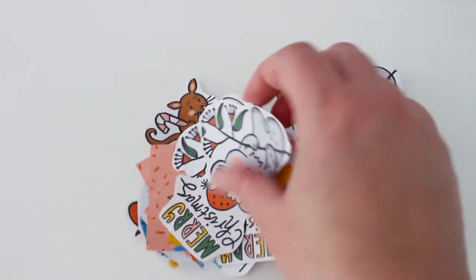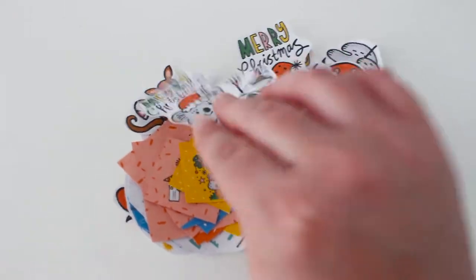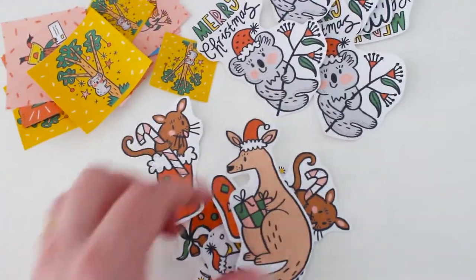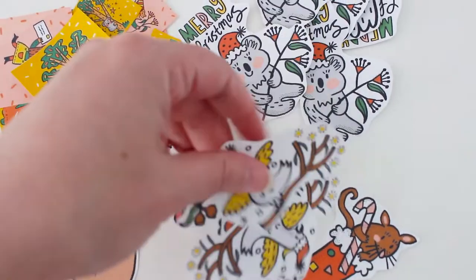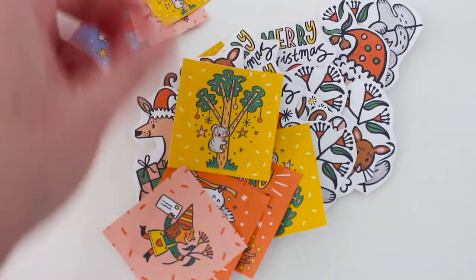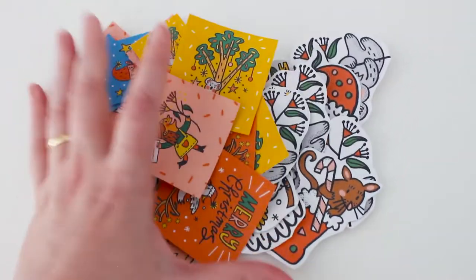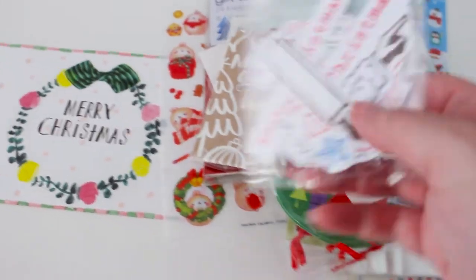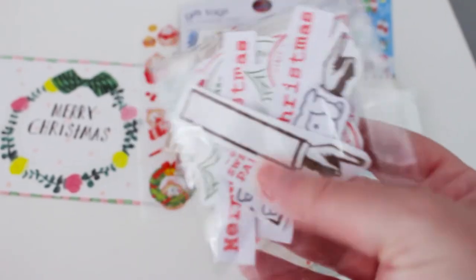I made some stickers — I saw this on the Australia Post Instagram account where an Aussie illustrator made these adorable illustrations as a free printable. You don't need lots of money for Christmas crafting — these are completely free to download. I colored them in in Photoshop and made stickers out of them. There's my little washi tape card and some Christmas stickers I might use to decorate envelopes.